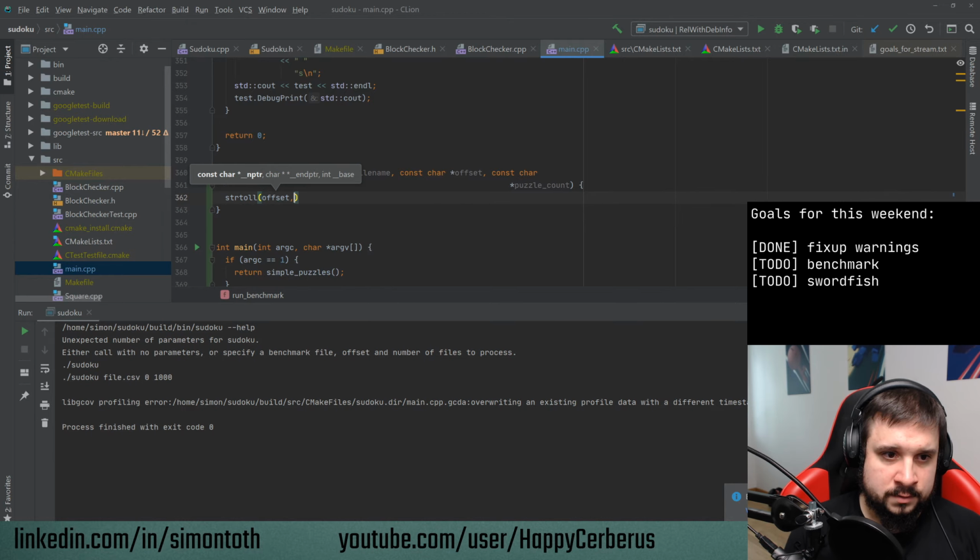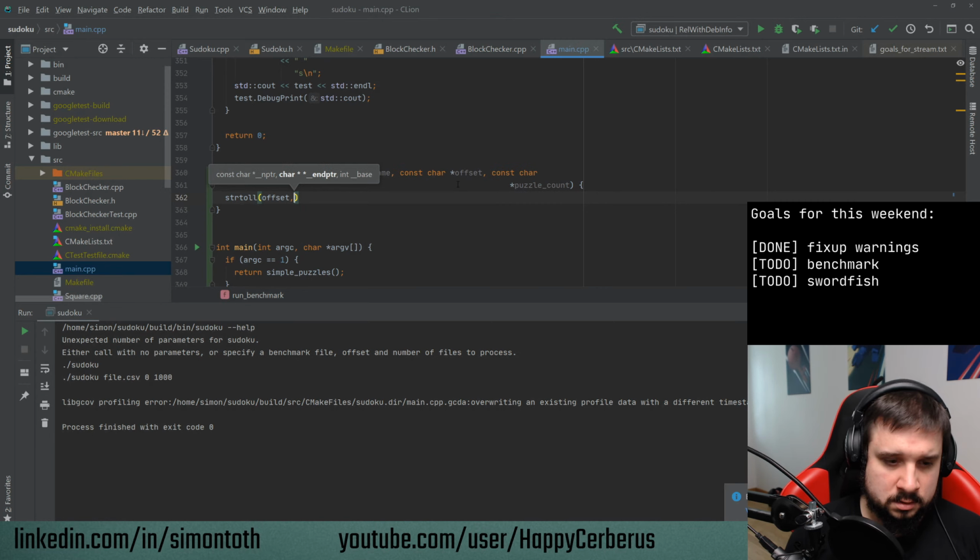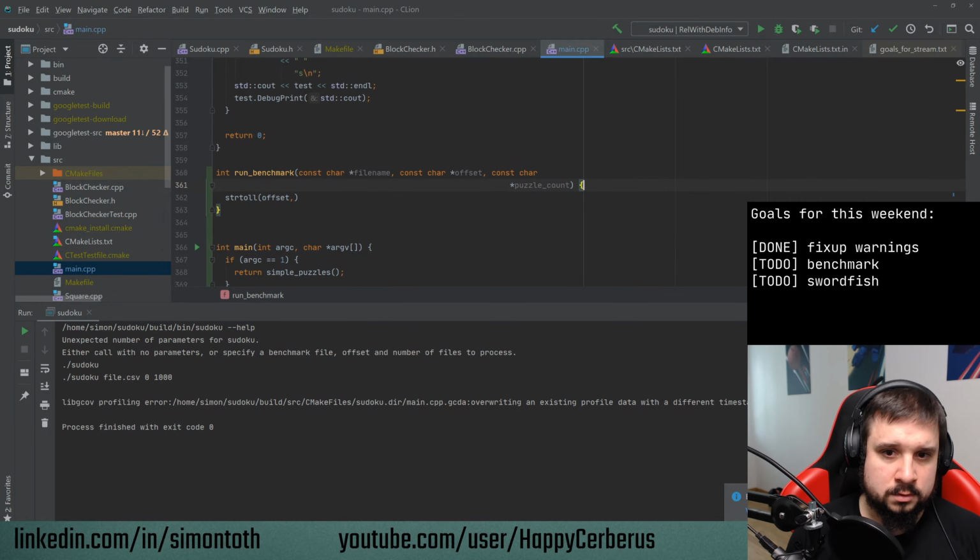So I want to do it on the offset. The end pointer is output.